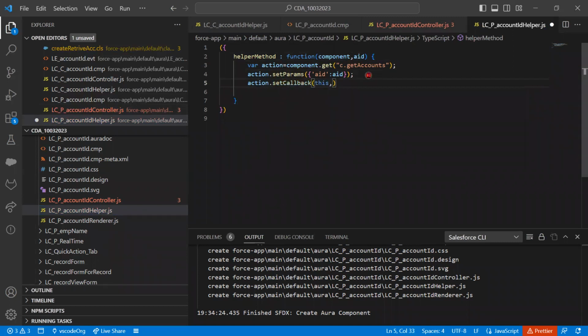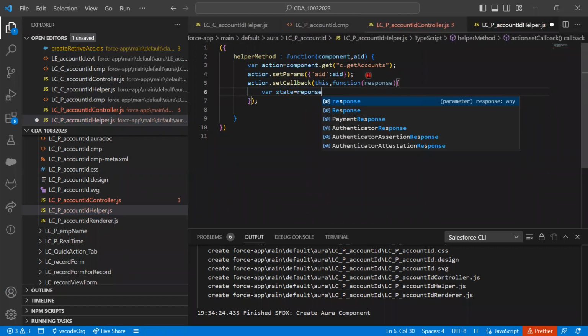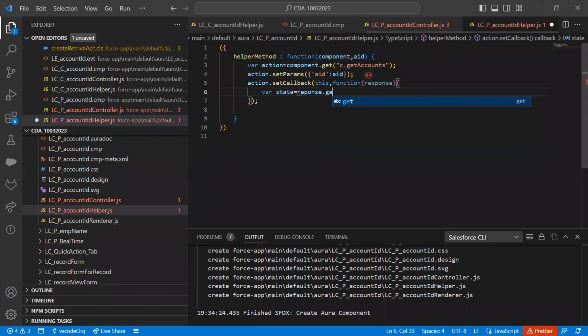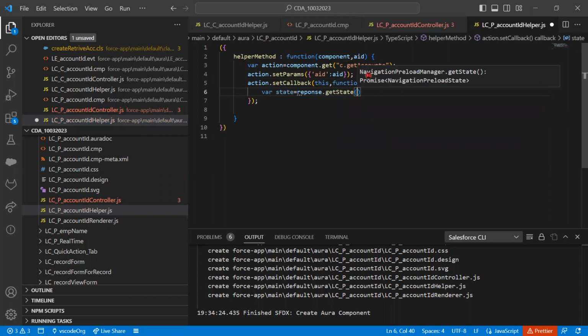Next step is action.setCallback, with a function and response. Now within this, check what is the state of the response. So response.getState.